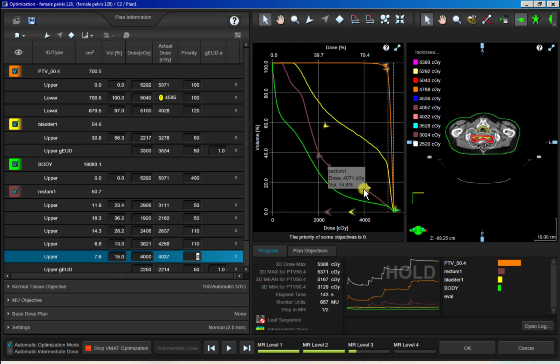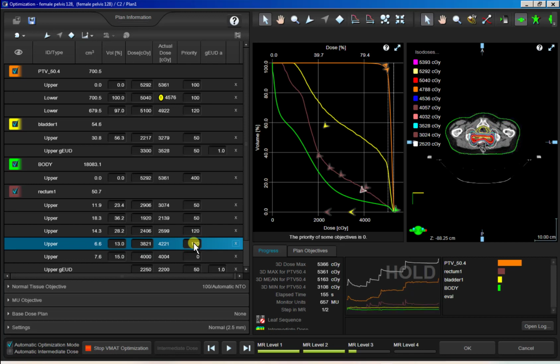This one's also pretty close. Looks like we're probably not quite meeting that. Well, we're not. You look here, it's above 4,000. So I'm going to give each of these just another extra little push. See, when I did that, it jumped up and it just kind of flattened out. So we're probably pretty stuck at this point.